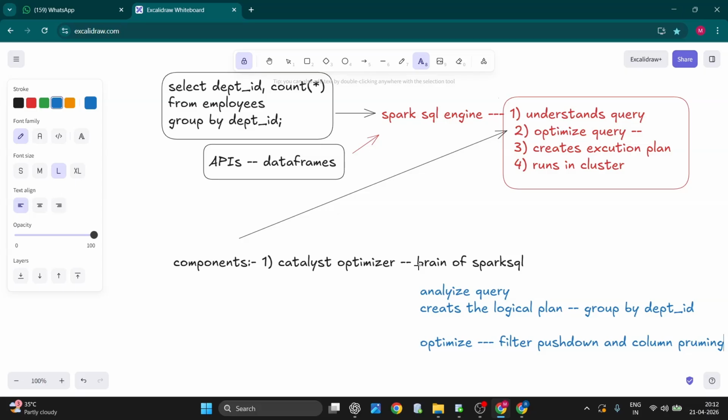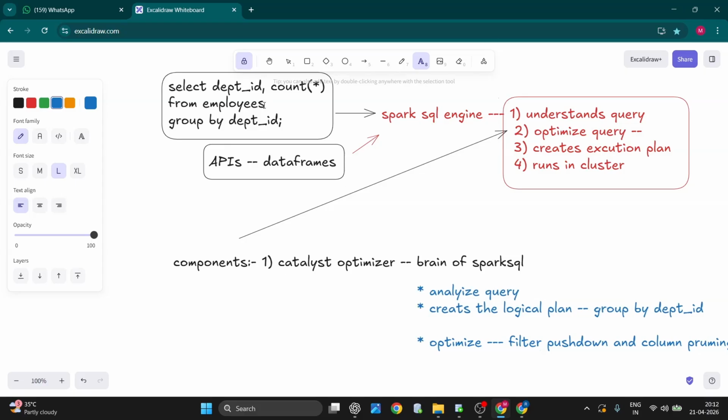Okay, I'll let you know what a filter push down is. If I have filtered this data with respect to some department ID, and later on in one more data frame I have applied one more filter condition that is not required, Spark optimizes it.